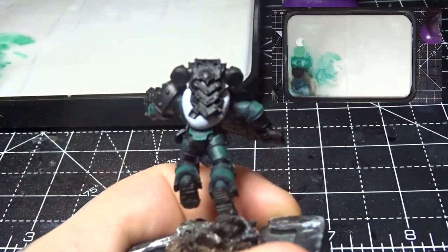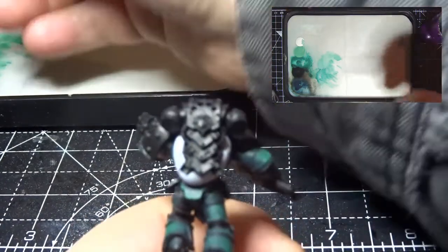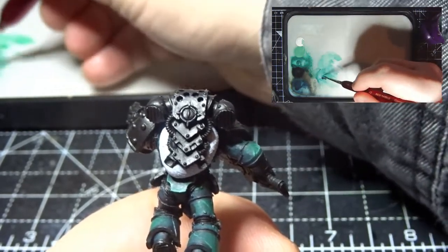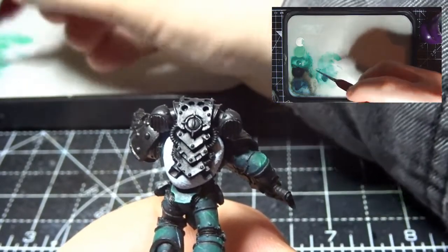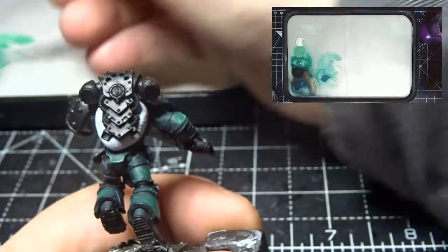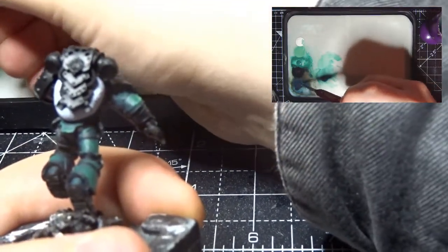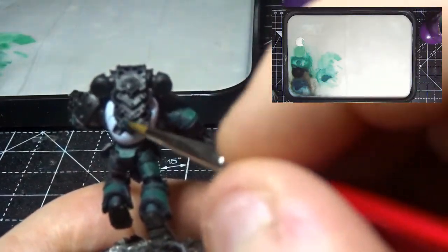Okay, so now that we've got the front area done, just going to do the backpack on here, obviously using the same method. So we're going to get that green mixed up first, that darker green. Like I said, this is going to be base. Although actually, no, we started with the Inky by Darkness base, didn't we? So get this Inky by Darkness on first.